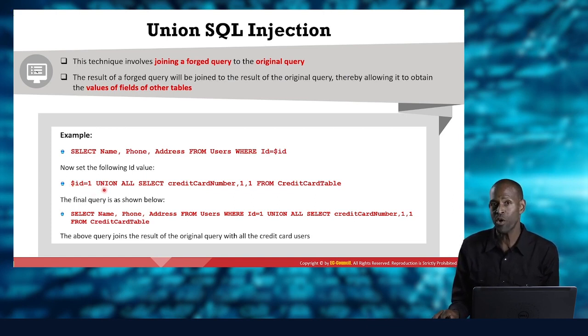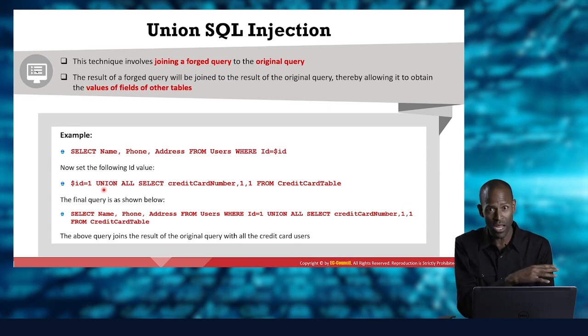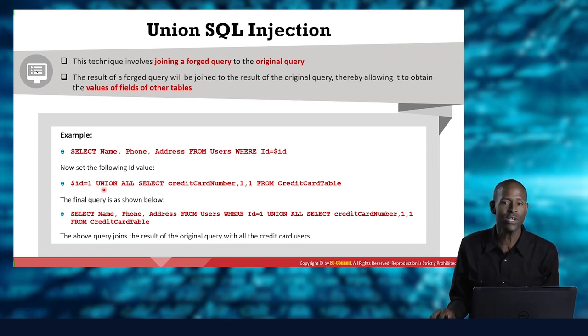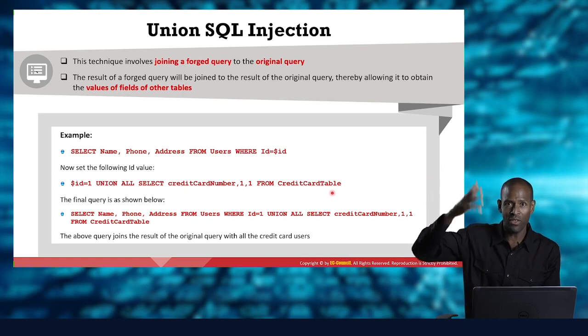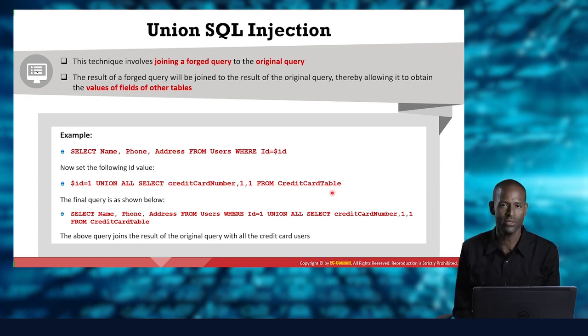And then I type in the word union. Now that says, you know that query? Whatever is behind that query, I want to add to it. I want to do a select all credit card number from credit table. And I hit enter, and then a table appears, and one of the columns has all the credit card numbers. Crazy. I tell you what, it's quite doable.